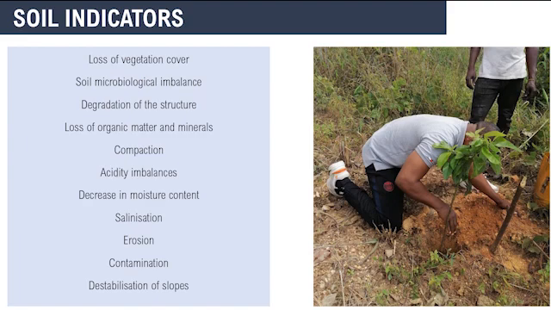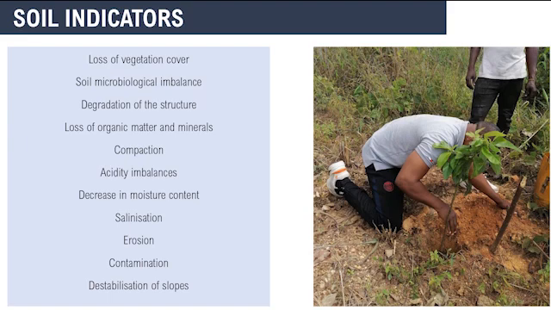Another one will be soil microbiological imbalance. This means every time that you put any kind of chemical to the soil, for example, if we have an urban orchard, or a normal orchard, and then we apply pesticide, this will lead to an imbalance in the microbiology of the soil. So this is another indicator.